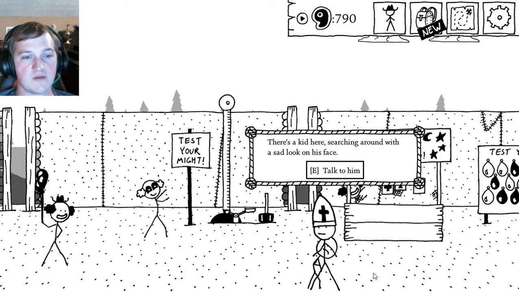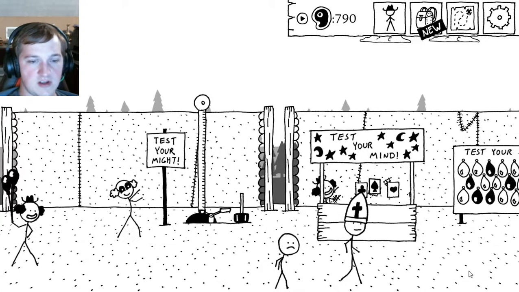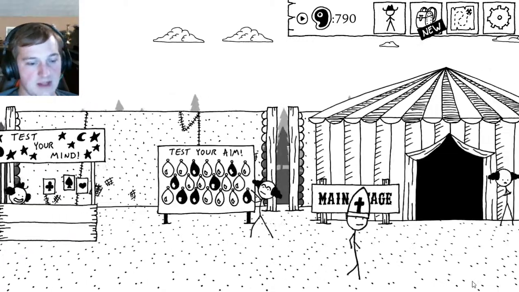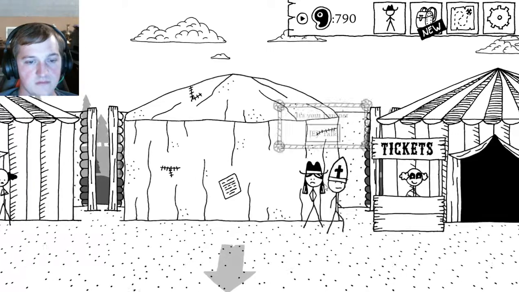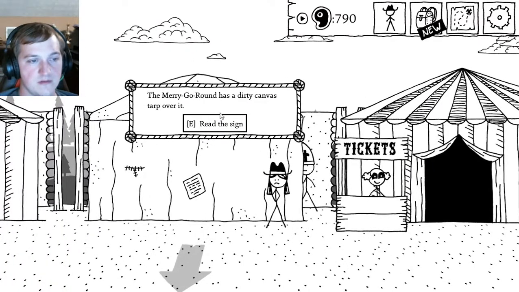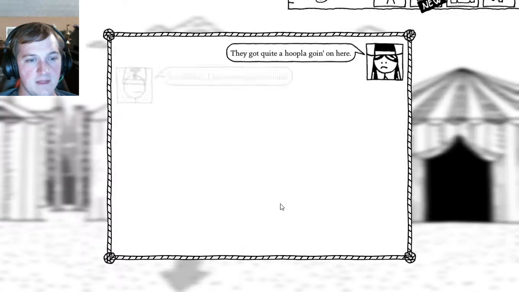There's a kid here searching around with a sad look on his face. I lost my lucky bottle cap. You haven't seen it, have you, sir? No, but I'll keep an eye out. What's it look like? It's shiny steel and it's on a chain. Okay, I'll let you know. How do you lose an on-chain bottle cap? Okay, never mind. Not gonna ask that question. Too late. Condemned until further notice. Okay.